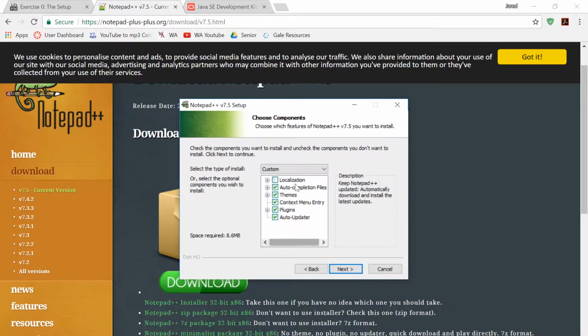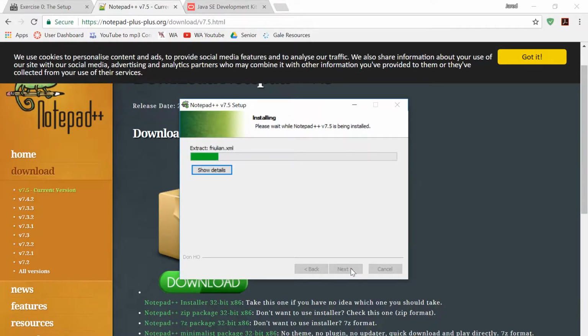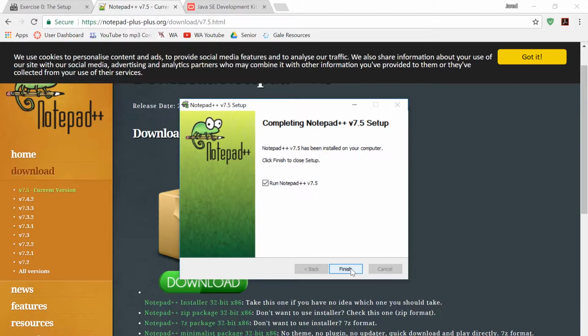And then you won't change anything with this. Just hit next. Make sure everything's checked on my screen. That is. Alright. And then if you guys are installing it on a USB device, you're going to want to check the top one. Otherwise, you shouldn't touch anything. If you want a shortcut on your desktop, you can check the bottom one. I don't use shortcuts on my desktop, so I won't be checking that one. And you're going to wait for it to extract and install everything. Could take a little bit depending on your type of computer. Alright, you click finish and it's going to run it.